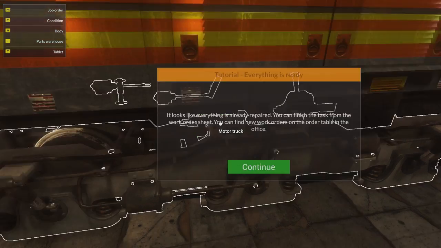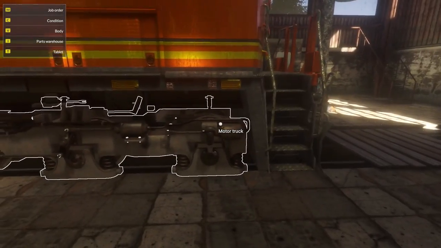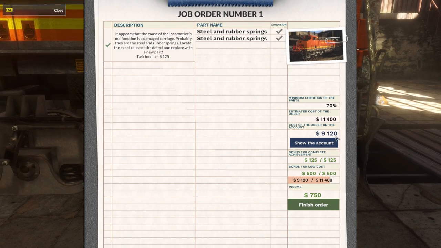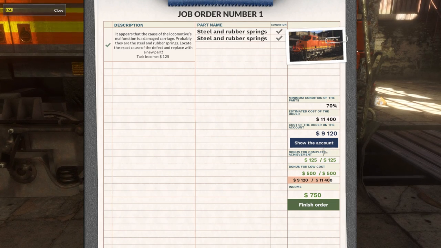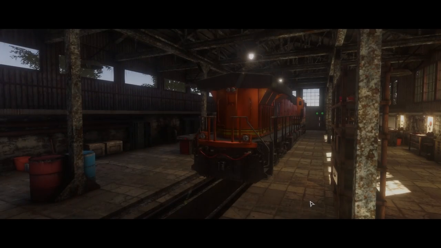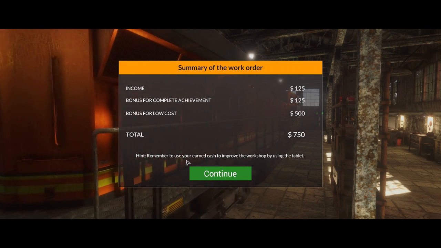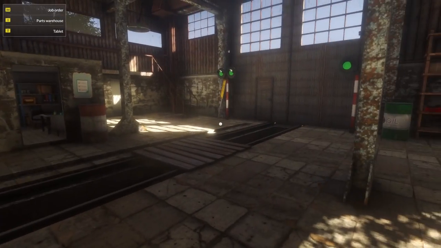Okay, and I don't think we... Oh, I missed that screen. I think it said it looks like everything was fixed, blah, blah, blah. Okay, so I guess we go to our job order. Finish order. Cost of the order on the account, $9,120. Ooh. Minimum parts condition have to be at least 70%. So that's good. We saved them a bit of money. That's one done. Out you go. Oh yeah, there's our total. Please remember to use your earned cash to improve your workshop by using the tablet. Okay. We'll have to get a couple of jobs under our belt first.